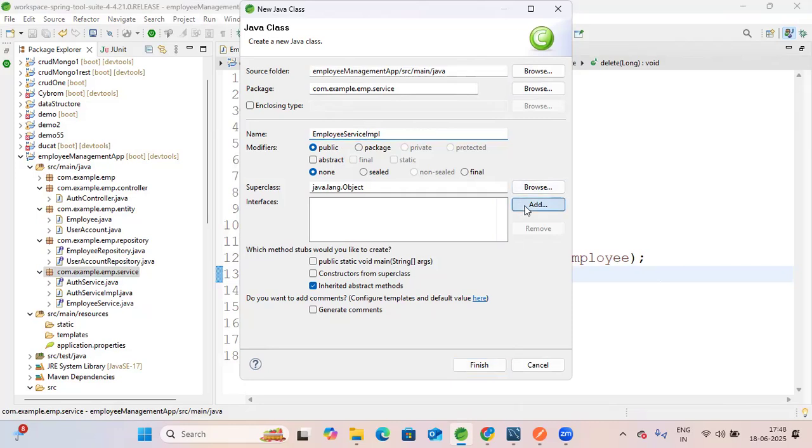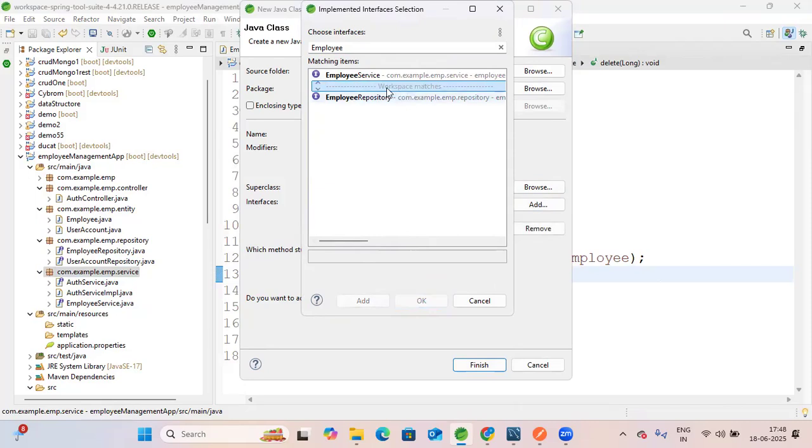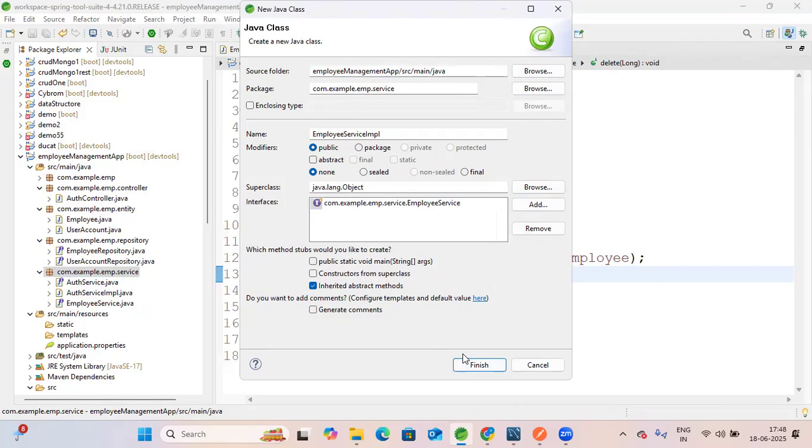Then add what? EmployeeService. Double click, EmployeeService, okay, finish.